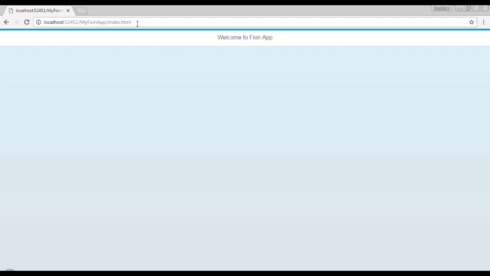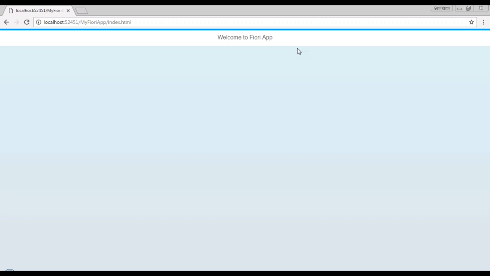And voila, you can see on your screen that the system has loaded the app for you. The title of the app is Welcome to Fiori app. This is what we have given as the title of the app, right? And that's exactly what is coming over here. Great.